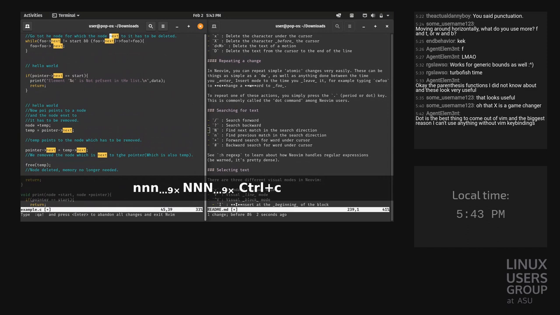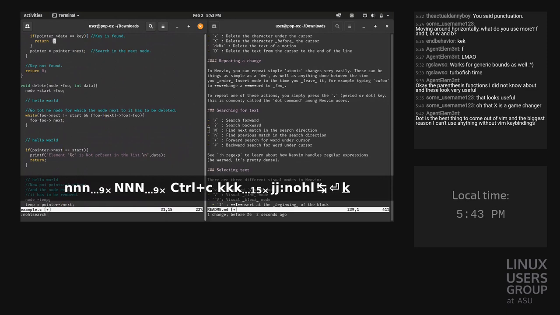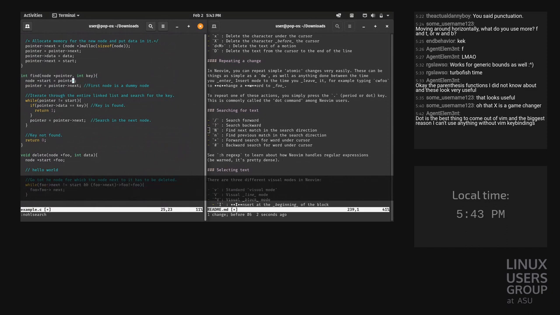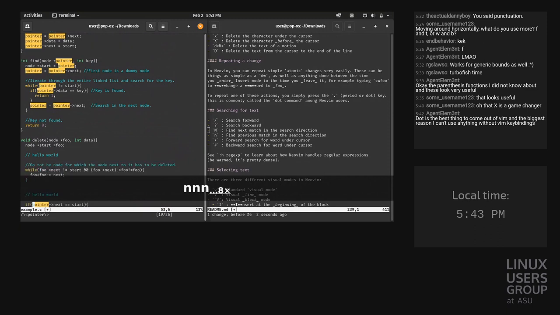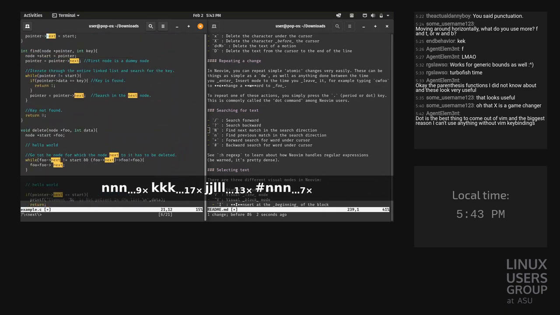Something that I find a lot of people don't know about, and I'm going to cheat real quick and turn off the highlight. Okay, so let's say you have some complicated variable name that you don't want to keep typing over and over. If you put your cursor over a word and you press Shift 8, it's going to search for the word under the cursor in the forward direction. So I'm going to move forward in the file as I press N. And then the hash mark, Shift 3, is going to do the same thing, but backwards. So now N is going to take me up in the file.